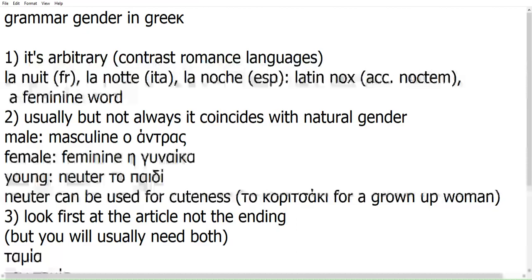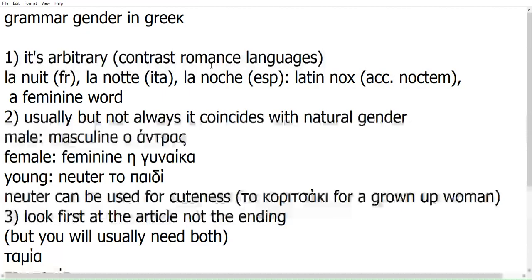Now, a more nuanced but similarly erroneous approach would be somebody who thinks, and I had students make this point, but look, the French word la nuit, the Italian word la notte, the Spanish word la noche are all feminine, missing the point that this is not something about the meaning of the word night or something profound about the word night. It's just that all these words come from Latin, and since the Latin word nox was feminine, they remained feminine in these languages as well.